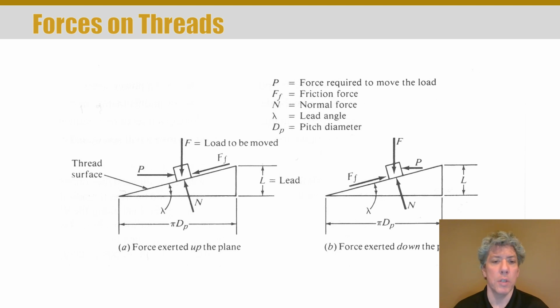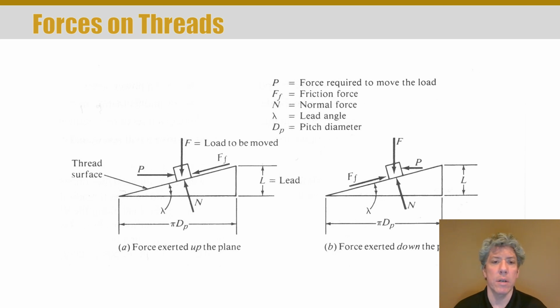So the pitch diameter is d sub p, and then pi, of course, takes into account the fact that we're trying to calculate a circular perimeter based on the diameter of that circle. So if you think about the forces that are acting here, there will be a normal force from the power screw threads onto the nut, or we can look at that as a box. And of course there will be friction that is acting against motion, because the way that the box is moving is essentially up the incline. It's being pushed against the direction that it wants to go. And so since friction always acts against the direction of motion, friction is trying to prevent the nut from advancing on the power screw.